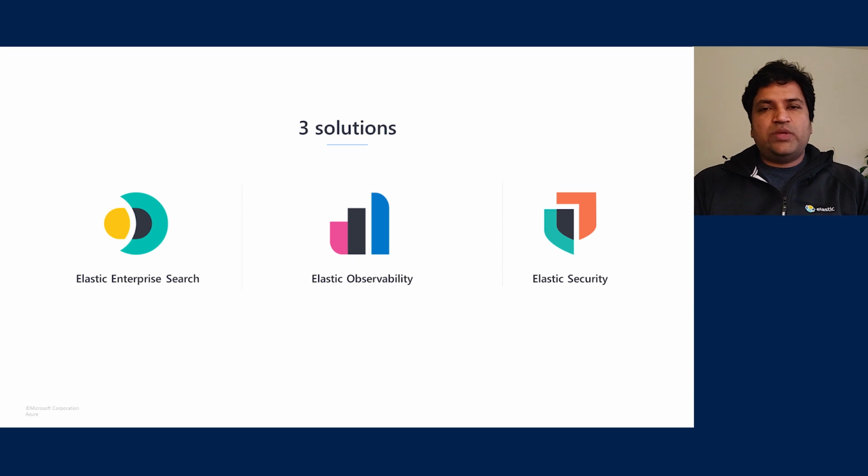So at Elastic, we wake up every day and focus our energies in improving and providing more value to users who are using Elasticsearch. And we do so under the umbrella of three solution areas: Elastic Enterprise Search, which goes back to experiences like Yelp have created for their users and customers. Amy will walk us through Workplace Search, which is essentially creating similar experience for your internal knowledge workers to make them more efficient.